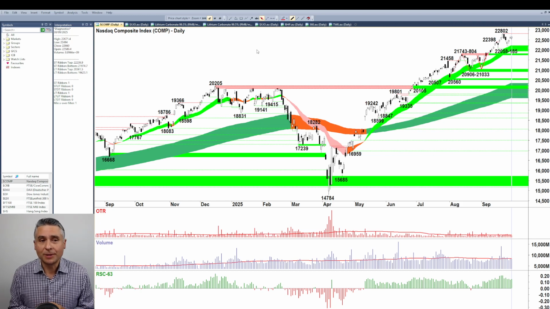Demand side control is another thing that I like to say. And when the demand side is in control of the price, prices tend to go up more often than not. Capital M, capital O, capital T, capital N, more often than not. That is the trend follower's best friend. And we're just trying to position ourselves accordingly. So I can't see a single reason not to have all of my money invested in the Nasdaq, and therefore I must be FRP. All those acronyms coming out today, full risk position.